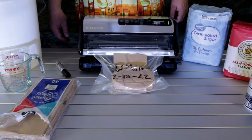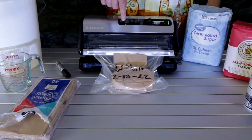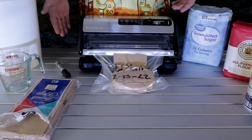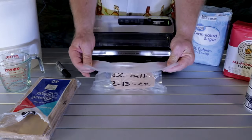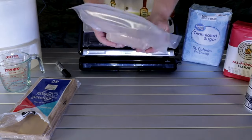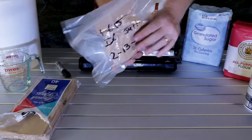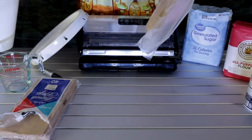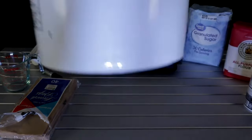Now I know that's noisy, folks, so that's why I muted that part out for you. All right, your little light here shows it's sealing. You'll hear it release here in a second. There it goes, and now we have a perfectly good seal. This thing is like rock solid. You see that? Now what we do is take your handy dandy bucket and toss it inside.